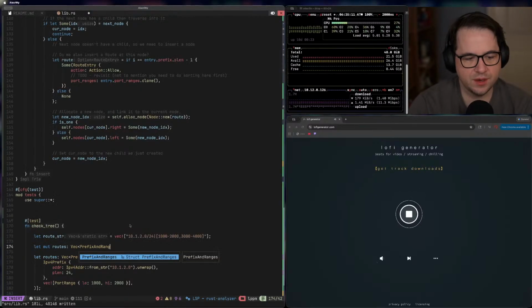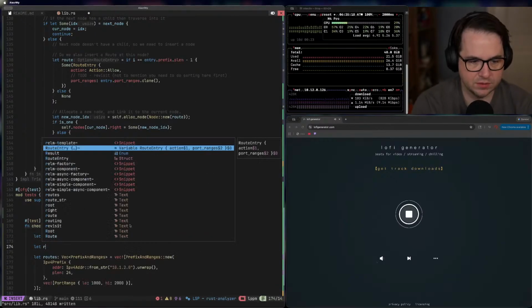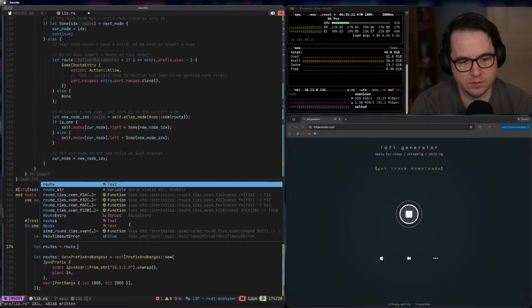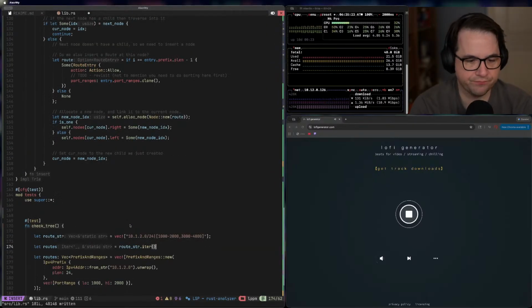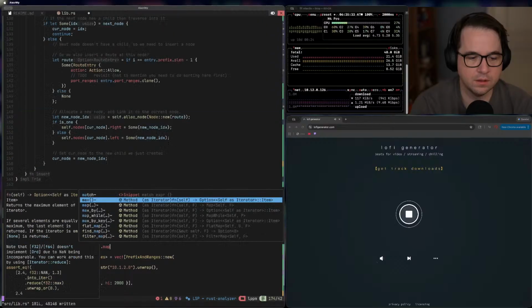No, let's not do it that way, because we could just iterate now. So let's say let routes equals route_str.iter, and then I would say probably map here.